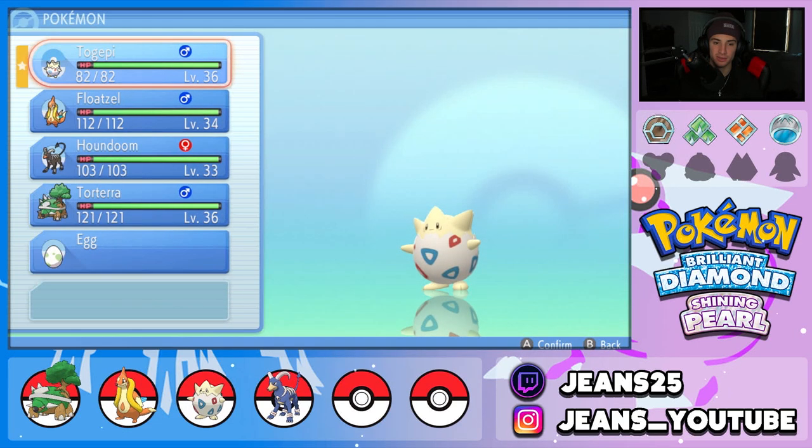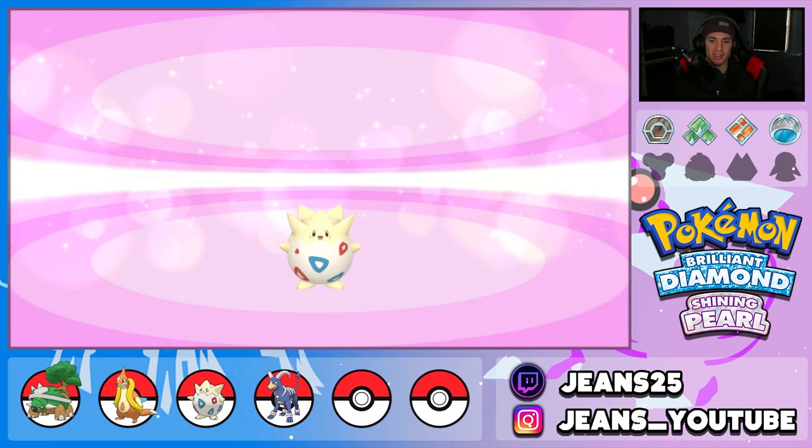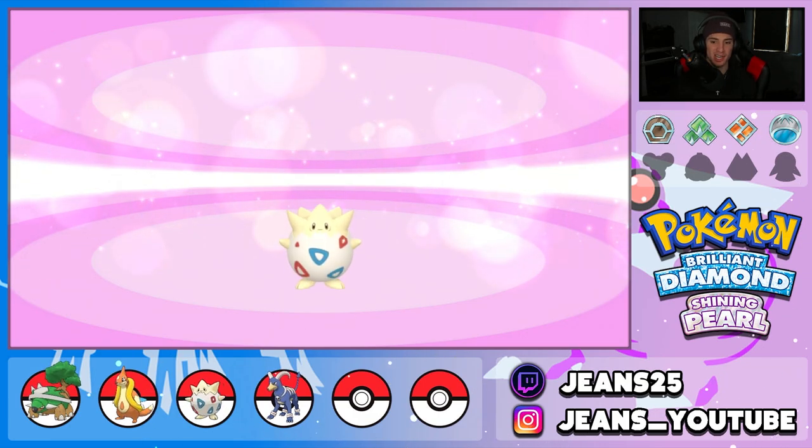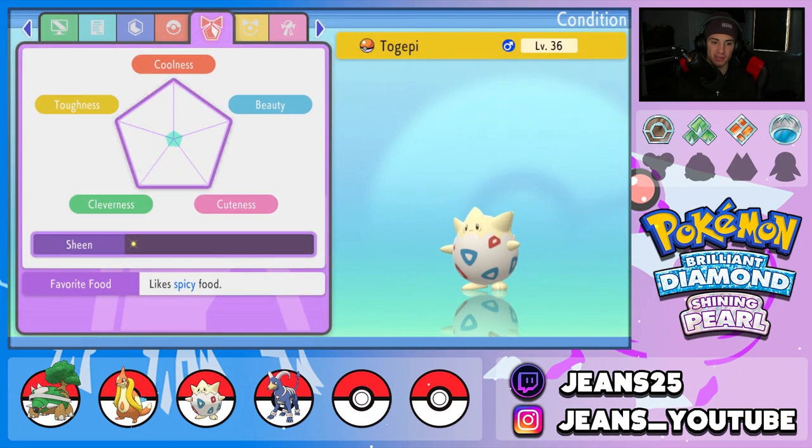Yo, eat up all these. Eat up all these puffins. Just scarf these things down. There you go, buddy. And we're going to level him up once. That's the plan. We're going to go to that underground. We're going to level him up once. And if he doesn't want to evolve after this, he can go pound sand.